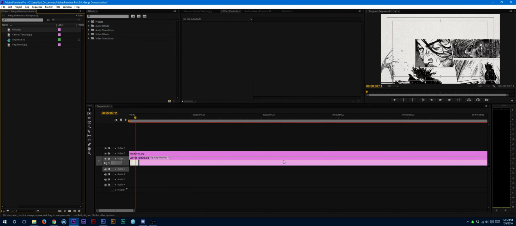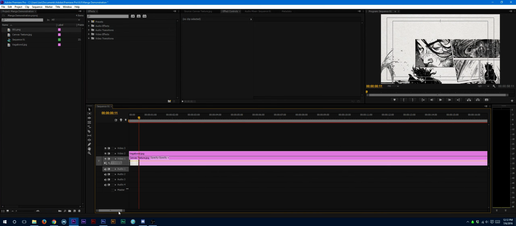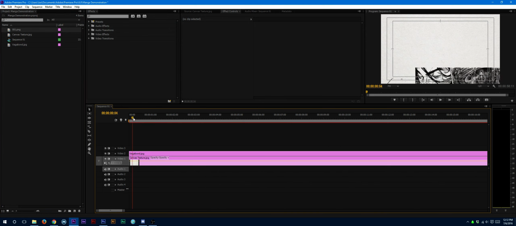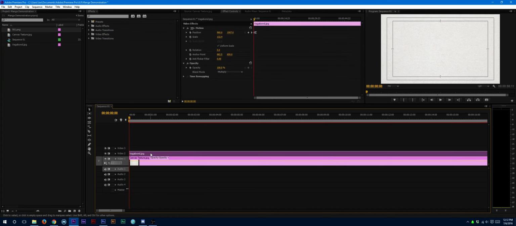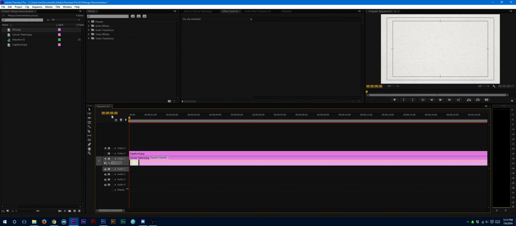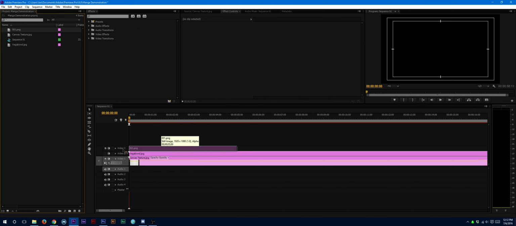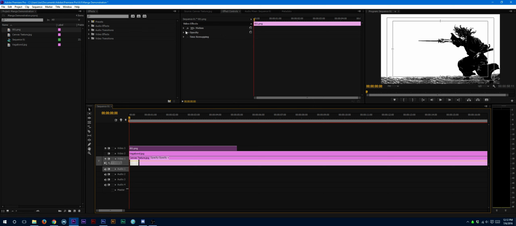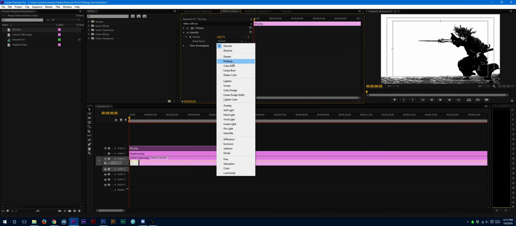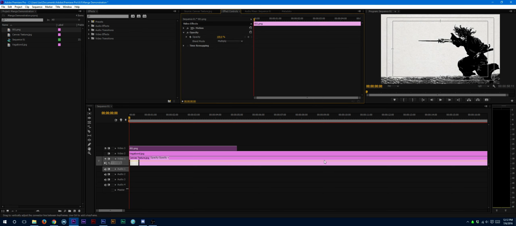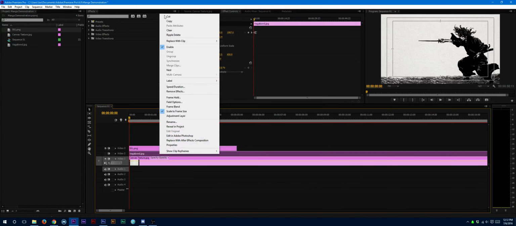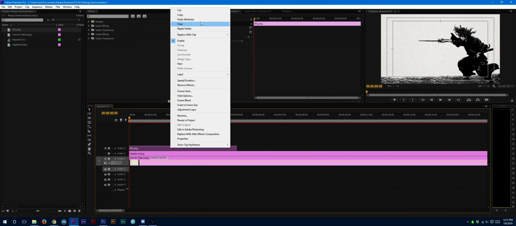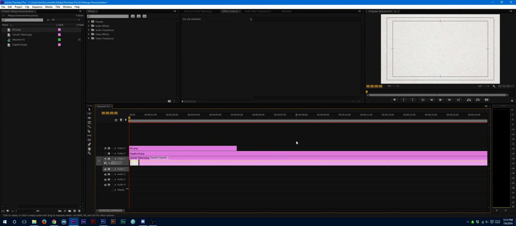So we've got the file here. As you remember from like 20 minutes ago, we've got this, and that's cool, that's great. But let's turn that layer off, and then let's put in sequence 1 instead. Now sequence 1 is a little bit different. Let's turn on multiply. So now we've got a slightly different one. I'm just going to copy and paste the attributes so it has roughly the same startup.